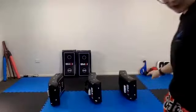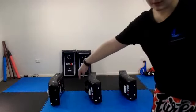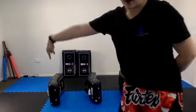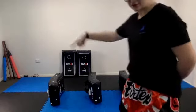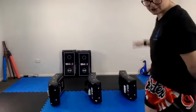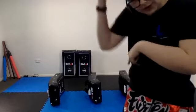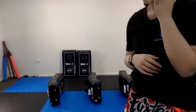Can I use seven or eight pillows? I can't hear you. So we jump over, bang, first sparring combination, jump, first sparring combination, jump, turn around, jump, first sparring combination, jump, first sparring combination, jump. So in the two gaps in the middle, you're going to do your first sparring combination. Yeah, okay, I think I understand pretty well.